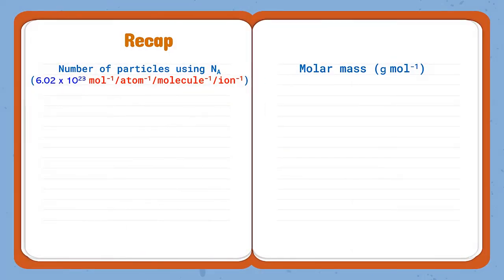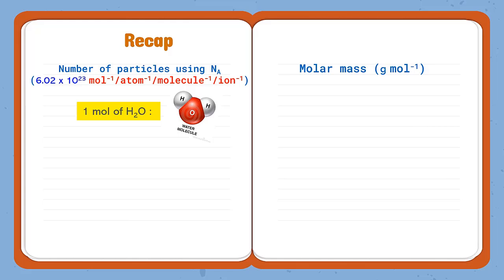A very quick example regarding number of particles and molar mass. To start with, we're going to use an example of 1 mole of water. We can see we have 2 hydrogen atoms in here and also 1 oxygen atom. In terms of molecules, we have only 1 water molecule. As for number of particles, these numbers need to be multiplied with the Avogadro constant of 6.02 × 10 power of 23.